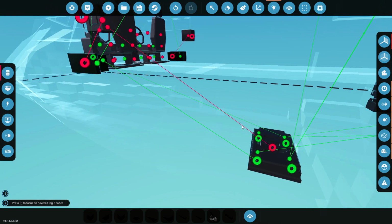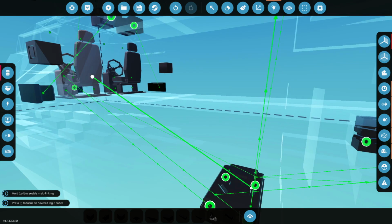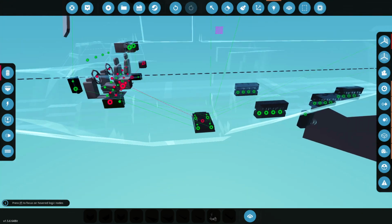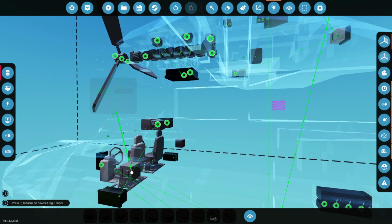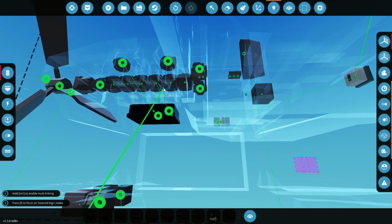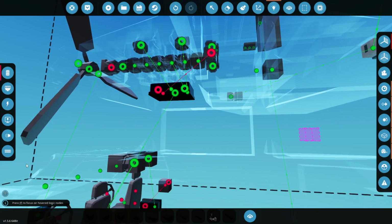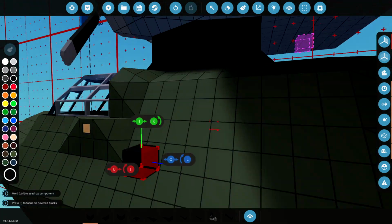So left and right is yaw. Roll is going to be A and D. W and S is always pitch, so we'll do that. And up and down won't be anything right now, because I don't think it needs to be. So, there you go. In fact, up and down could maybe actually be collective, so that we can actually stop this thing. We'll have the engine rolling, but no, maybe not. Maybe that can actually be the engine throttle. Okay, so connect this to the throttle input. Connect this up to there. And all of that should actually be pretty good. Yeah, that's probably fine.